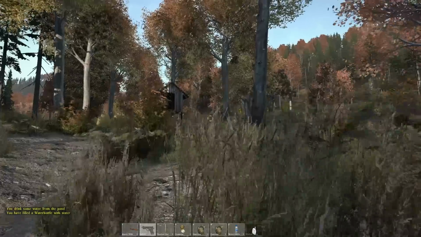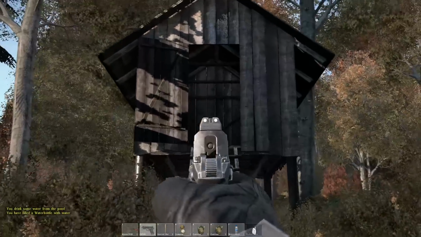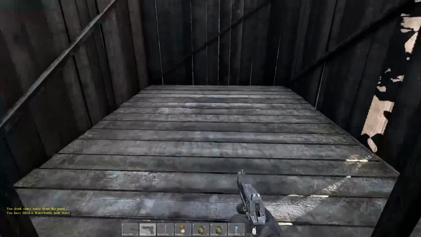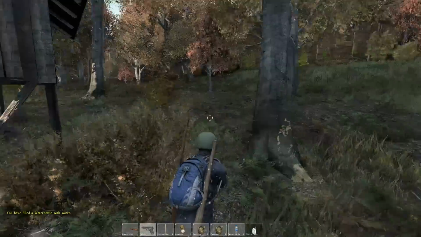So we've got a little cabin here. Let's have a look, see what's in here. It's empty, but I can make this my home, up off the ground where I'm going to be nice and dry.